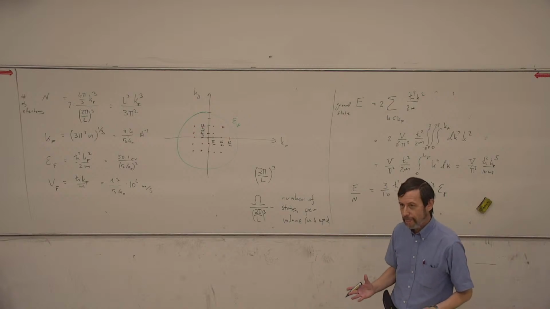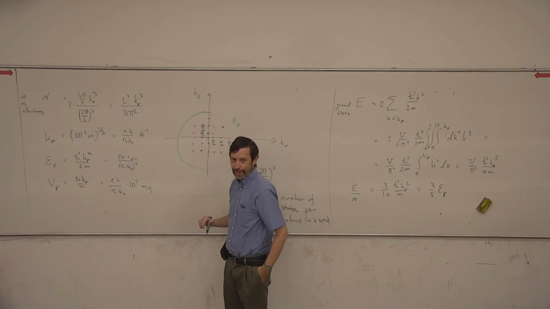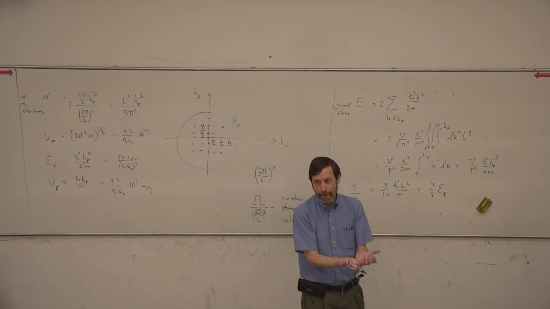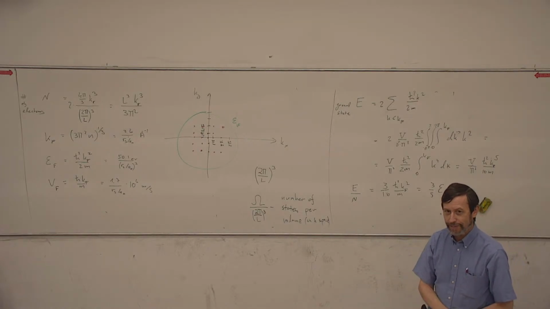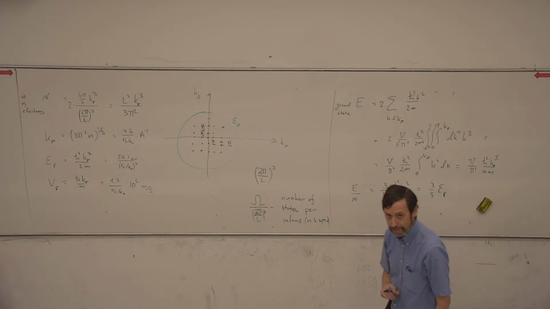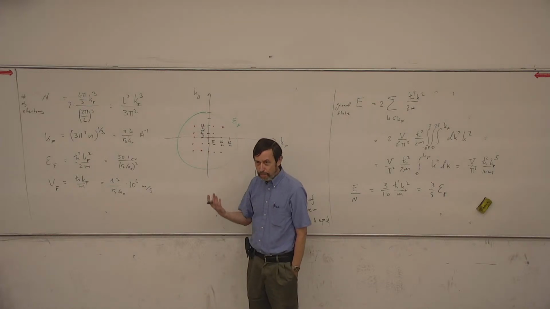Who's in the game? Only the small fraction on the boundary, on the sphere. So the number of electrons that take part in the game is much smaller than the total number of electrons. Therefore, just because of the Pauli principle, only a small fraction of them are in the game and contributing to heat capacity. I'll tell you a secret which needs a bit more work.